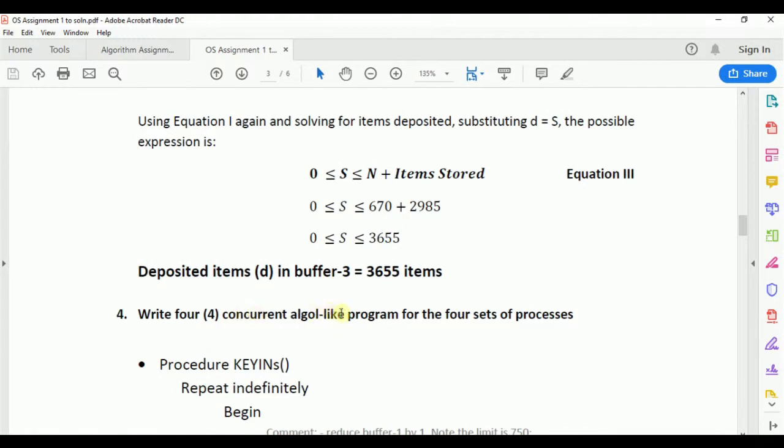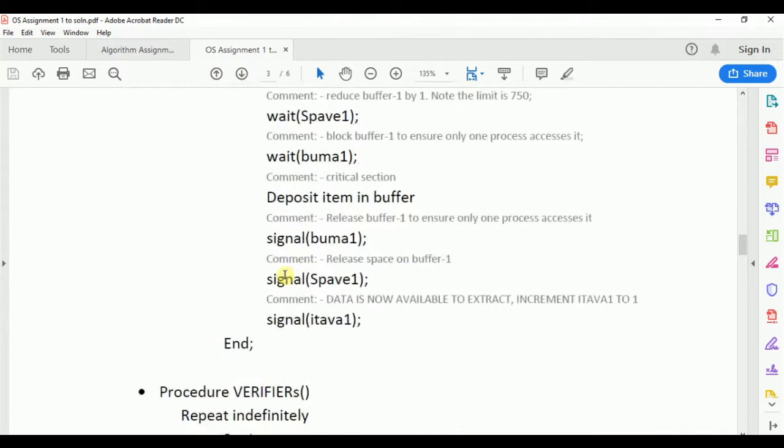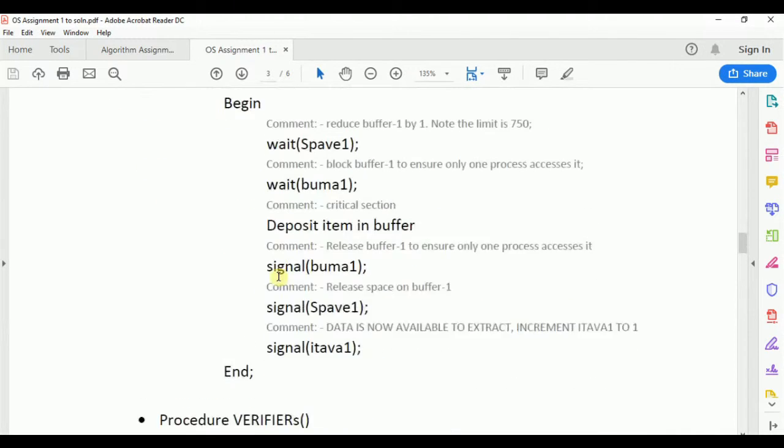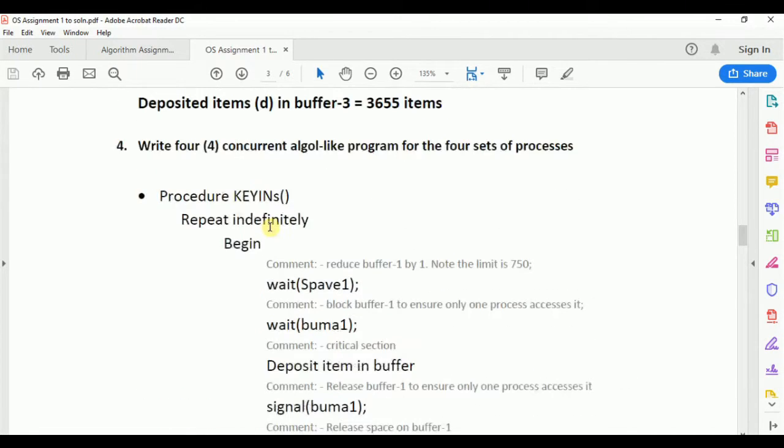Right. Now the program for the concurrent part. Okay, this is the interesting part. You have different schools of thought from here, and if the lecturer will eventually say something about this, I don't know. But this is the correct solution so far. It makes a lot of sense. Repeat indefinitely. This is Algol-like, not a particular programming language, but it looks more like the Algol 68 family of languages. Very old.